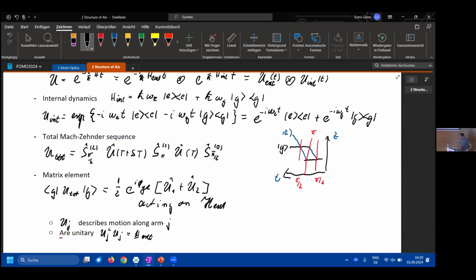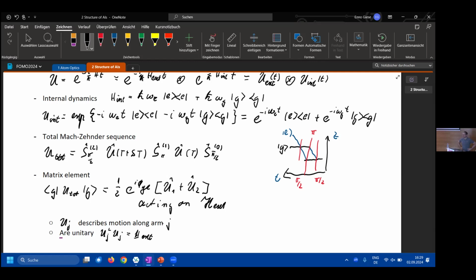Okay, that's what I'm going to demonstrate. Before I show you that this actually is a superposition, let's just assume for a second that it is. What I'm now going to demonstrate to you, first of all, is what do we detect? Secondly, why is this matrix element relevant? And thirdly, what's the contrast and what's the phase of an atom interferometer?